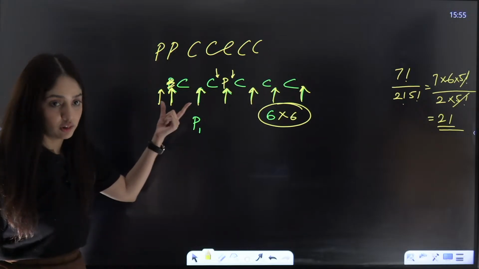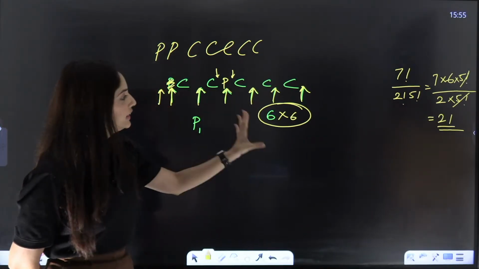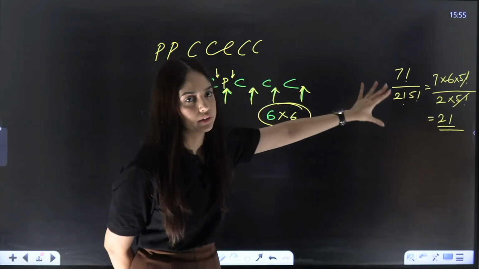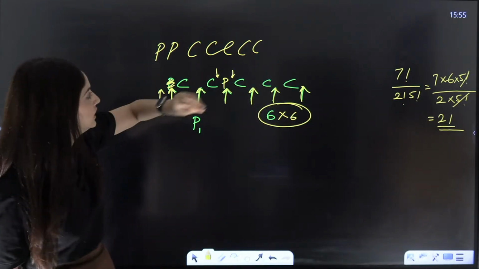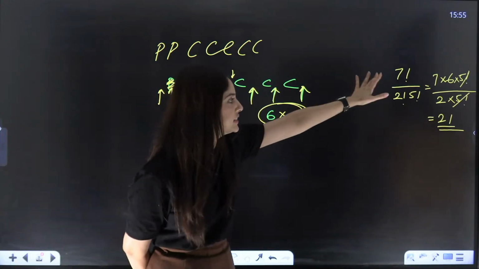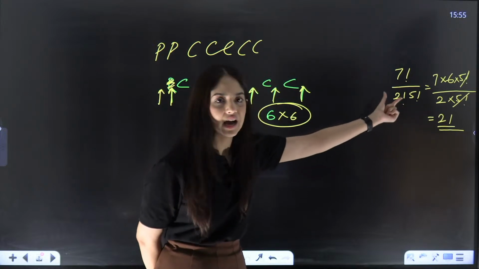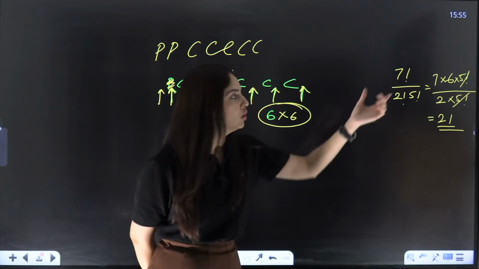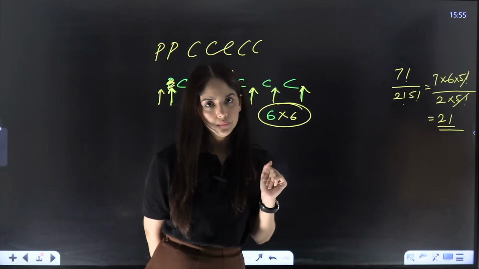So, for all those who weren't listening, who weren't paying attention, or who missed it somehow, what we did in this case, earlier we had counted that we can just arrange these 7 things, 2 P's and 5 C's, in this way, 7 factorial, and then because there were 2 repetitions for P and 5 for C, we do 7 factorial by 2 factorial, 5 factorial, right?